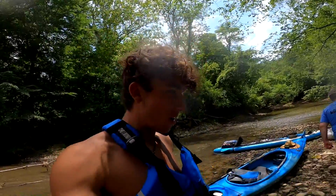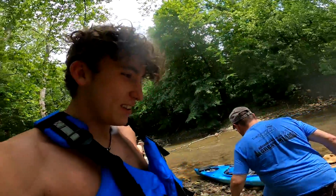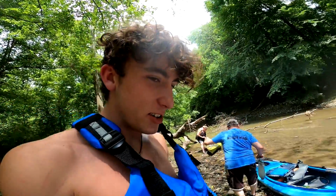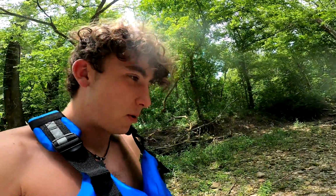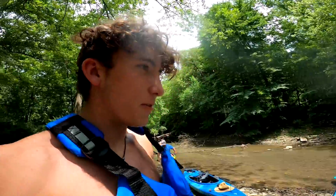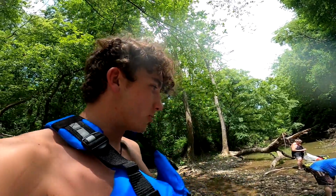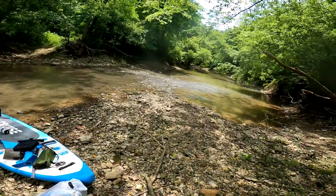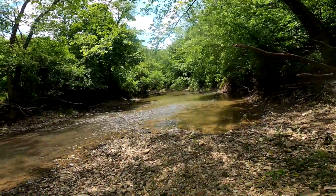Nothing's too bad so far with the river. Definitely for future Stillwater explorers, I think the 127 bridge would be the recommended bridge to start at. Because before there we had a 200 foot portage up a hill, take the kayaks up, go into a farm field, and walk about 200 or 300 feet around a dam that was about 100 foot long, full of trees, so there's no way we're getting through it. Now we're about to start going downriver, so we'll let you know if anything fun happens.